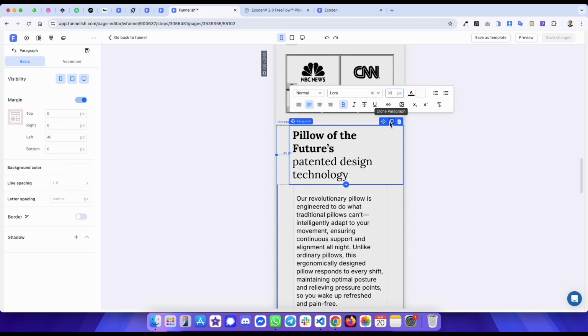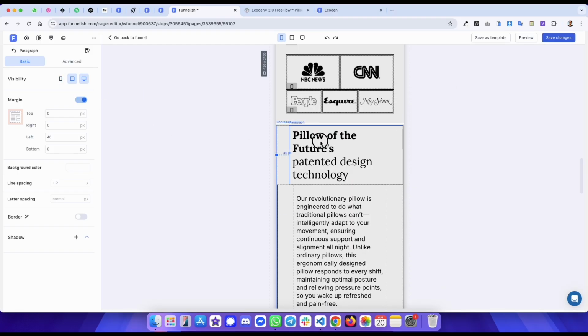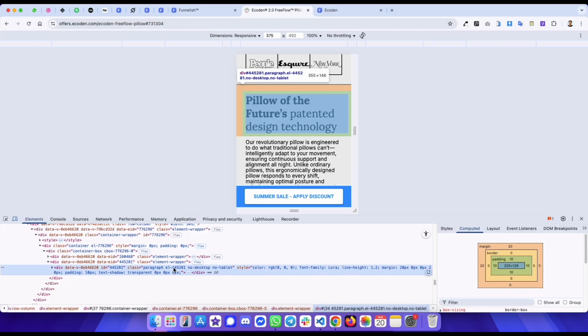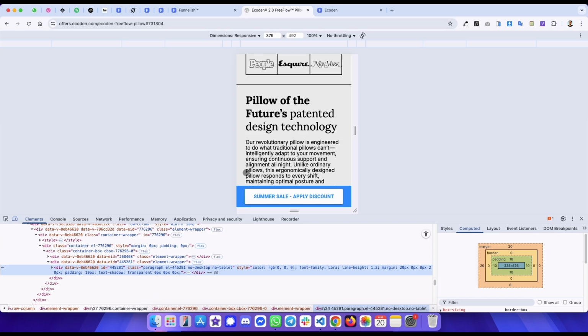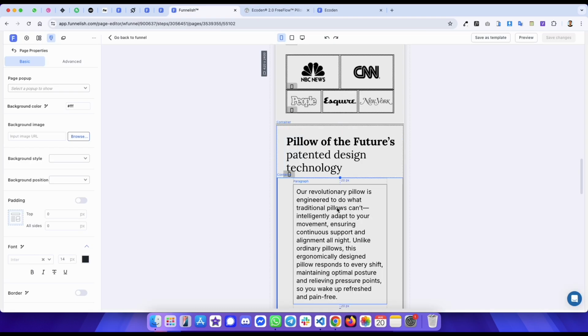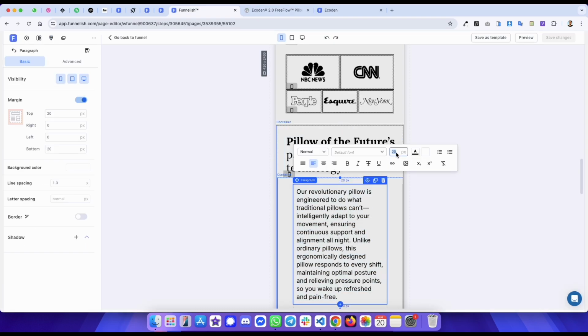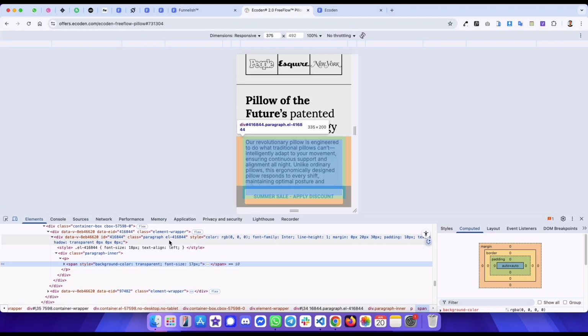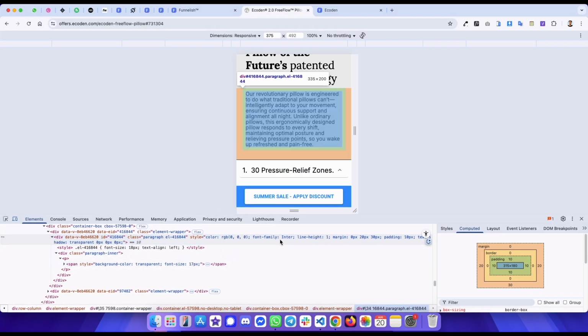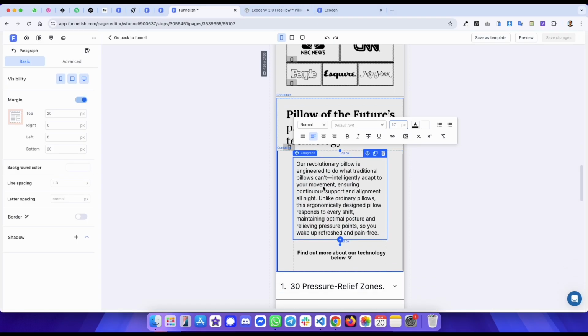But we have to duplicate this paragraph, and the margin top and margin left will be 20 pixels. Let's see, we can see this font size is 17 pixel, and also here margin left and right 20 pixel.